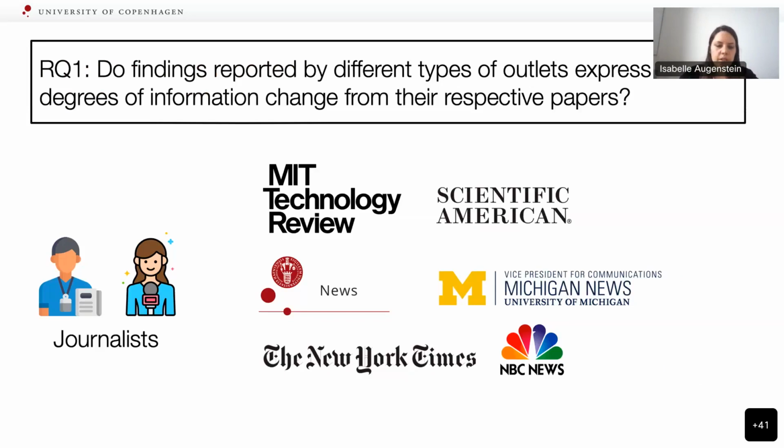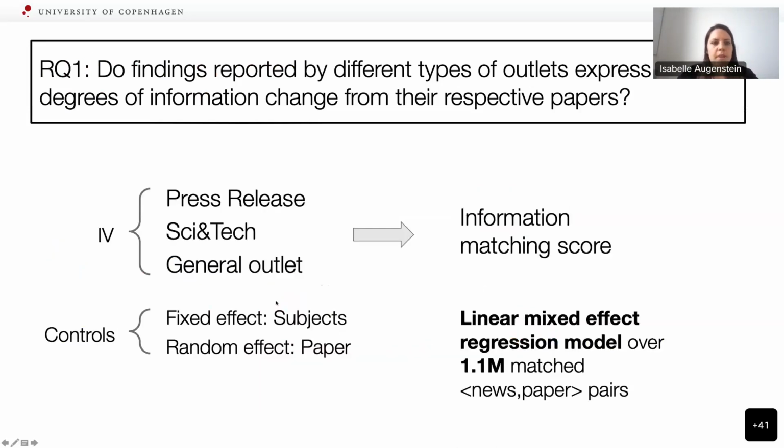The different media outlets we looked at were press releases, science and technology news, and general news outlets. We group the different outlets into these categories, and we get the predicted information matching score there. We then fit a linear mixed effects regression model over 1 million of these matched news and paper pairs.